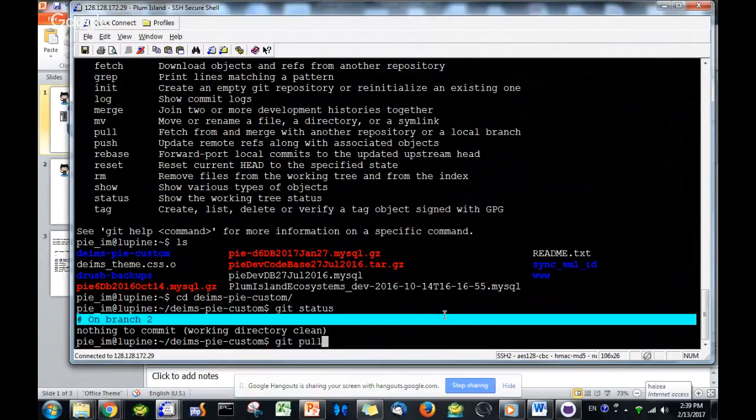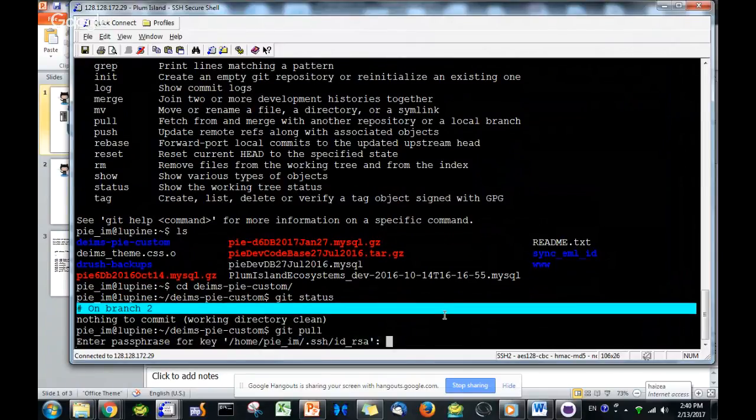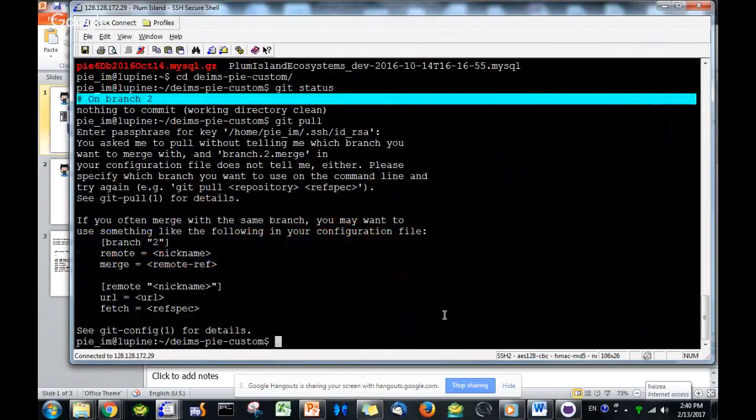I also am going to update with whatever is in the master Git copy, which is the one in GitHub. To do that, I'm going to do git pull, and that will try to bring any changes that might be in GitHub here.